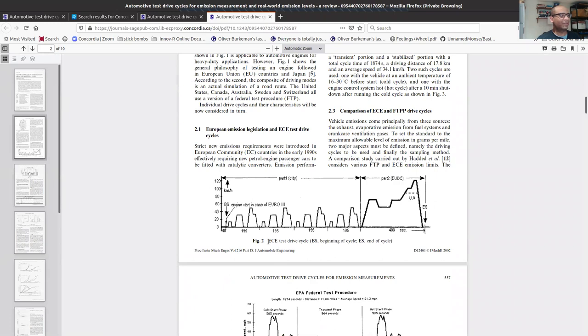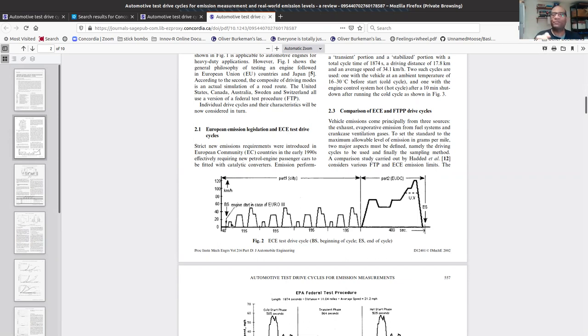This is quite interesting. So ECE test drive cycle. So this is speed versus time in seconds. So this tells me I have to drive my car. I think it's on flat. I have to drive the car at these intervals of speed. So I have to ramp up to what looks like 10, 15 kilometers per hour for a few seconds and then stop. And then I have to go up to 30 kilometers per hour and then ramp down and ramp up to 55, down to 40 or 35, down to zero, up.